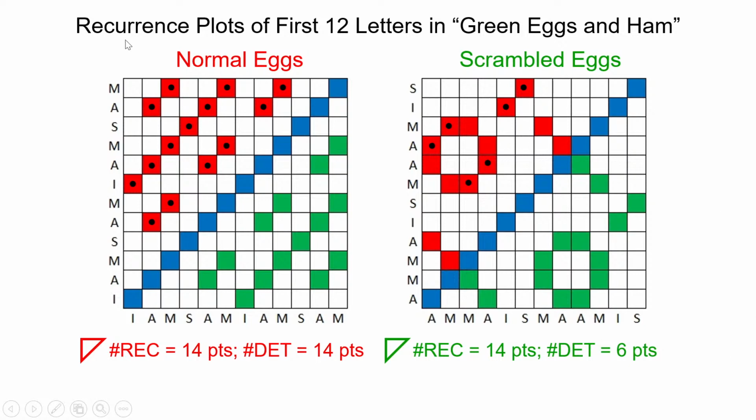But look what happens if you scramble it. We call this normal eggs and scrambled eggs, okay? Scrambled eggs. The same letters are present, but their order, we've tipped the game on the floor, we have this pile of letters, we try to put them back, and we don't do a very good job. But all the letters are there, and look what happens: the number of dotted red boxes is far fewer than we had before. So this would mean that these sequences were critically important.